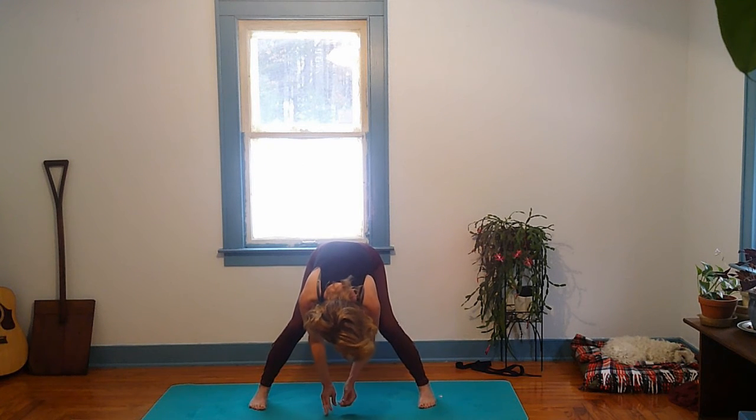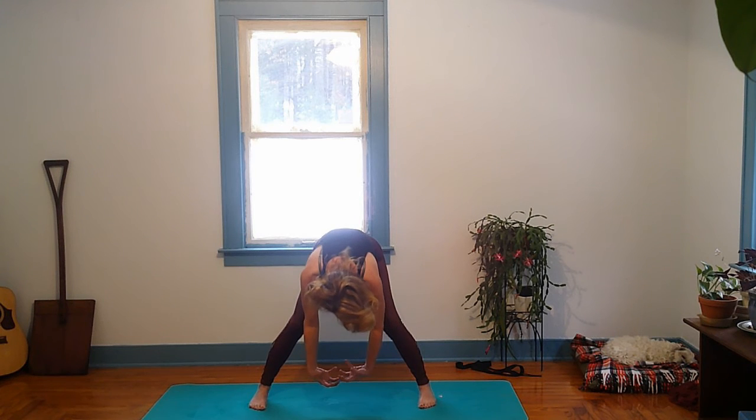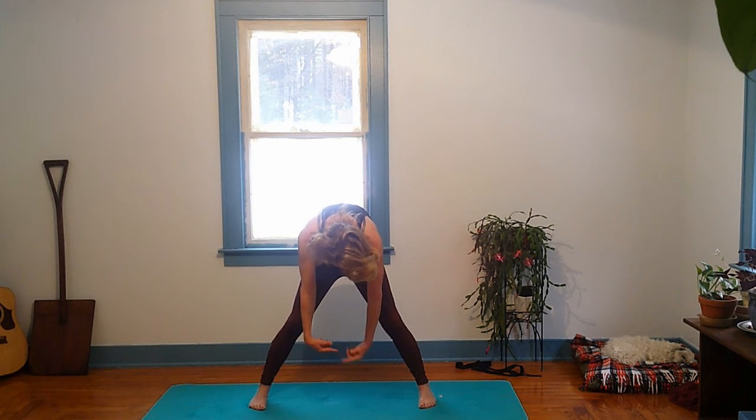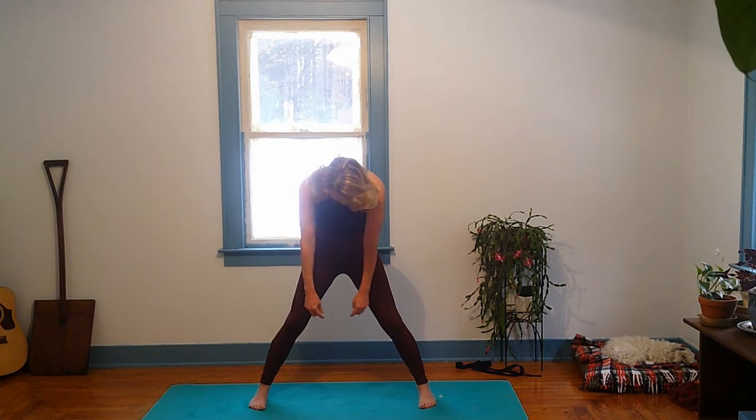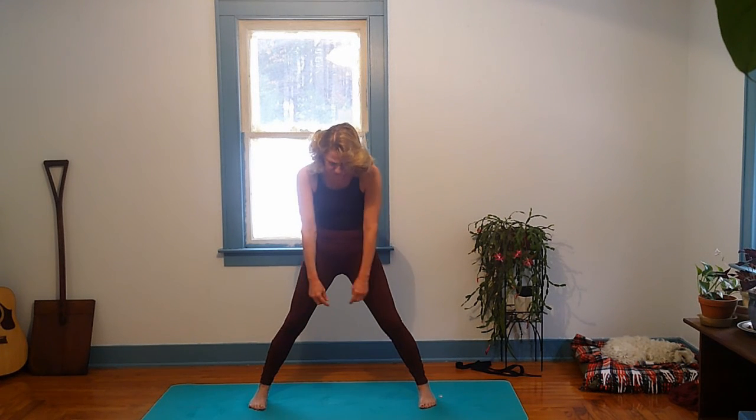Now let's bend our knee, engage your legs and grow back up. One vertebrae at a time. Press, press. Very slow, my arms are doing the elephant trunk thing here. Back up we are. Now let's shorten our stance just a little bit.